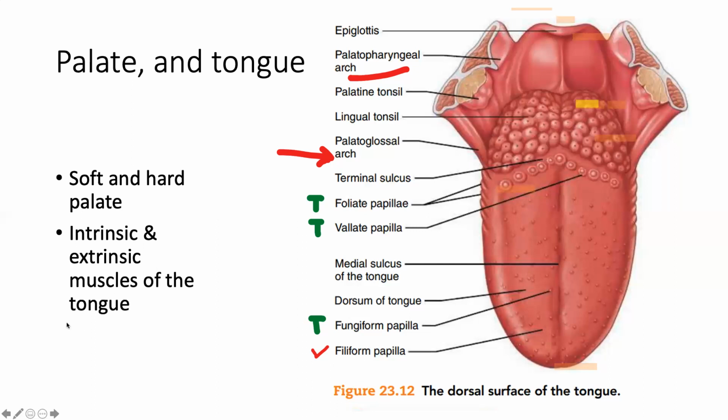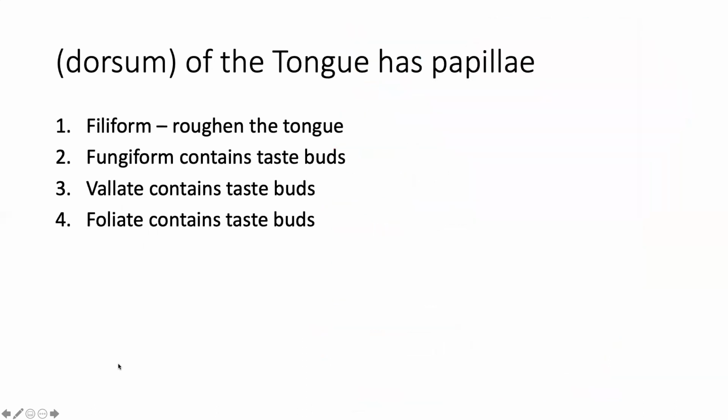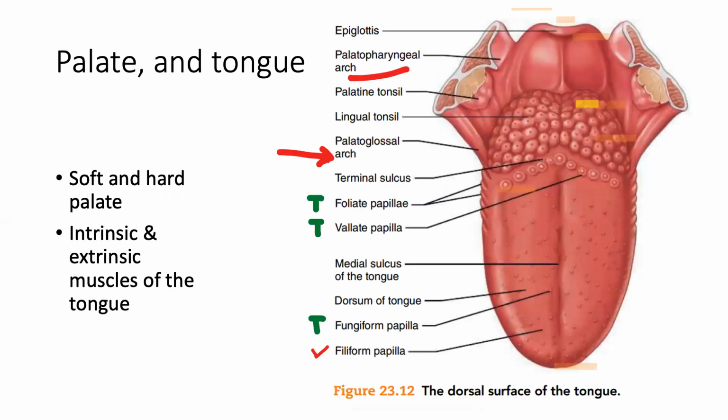And the muscles of the tongue: we have intrinsic muscles and extrinsic muscles. Intrinsic muscles of the tongue just change the shape of the tongue. They do not have the property to move the tongue forward or backwards or medially or laterally.